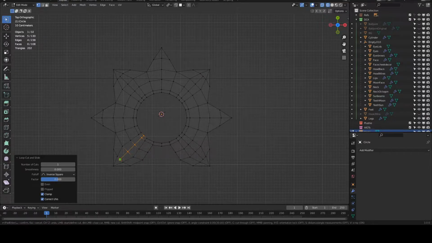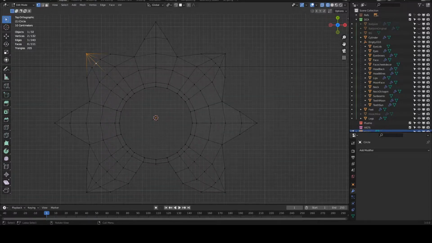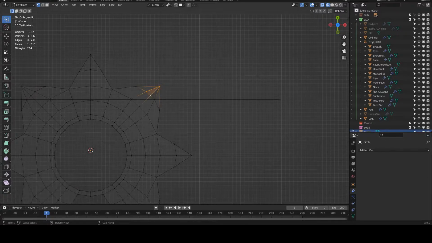Bring out the knife tool and add our own if it doesn't cut through the middle there. Another way to do this is to just create your own face.